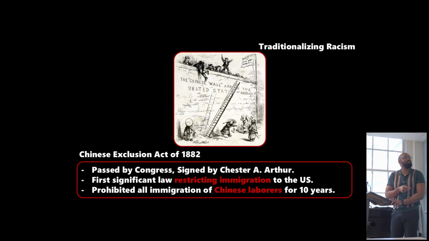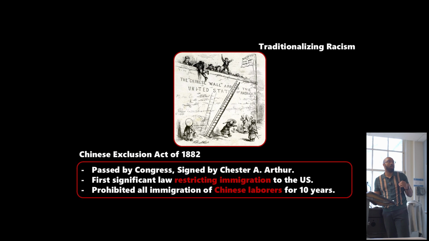So you see this political cartoon here. It says the Chinese wall around the United States. Build a wall between the United States and China. It's kind of poetic, isn't it? Cosmically poetic in a way, right? So now they're saying, we've got to build a wall. We've got to keep these foreigners out. They're coming here to take the land. If they come here and overwhelm us, they're going to take control over it. It's going to become new China. This is ours. God wants us to have this land. We need to take control over it first. So make them wait 10 years.